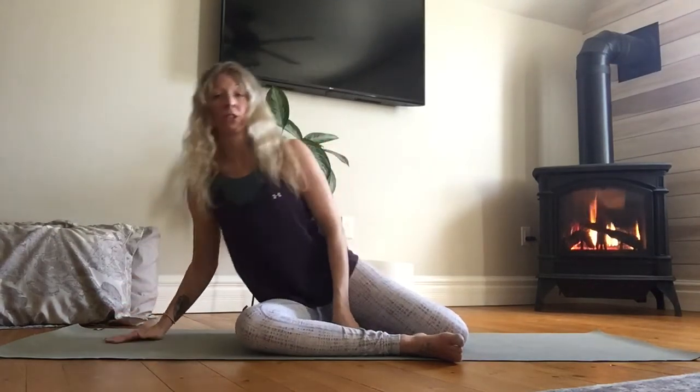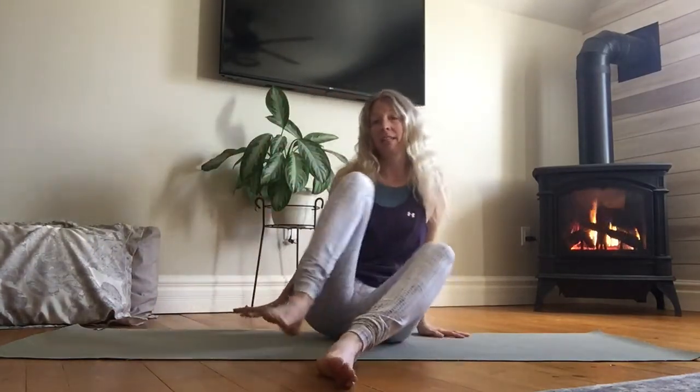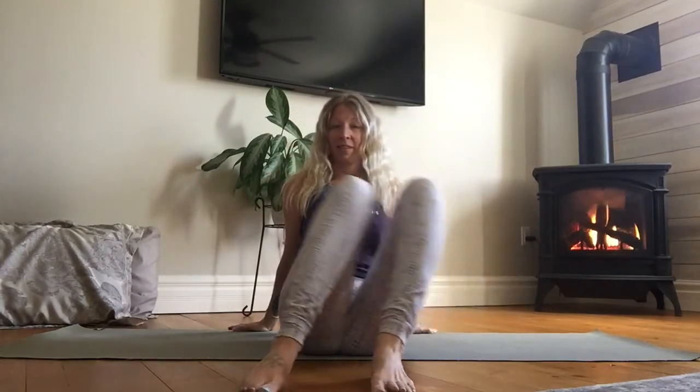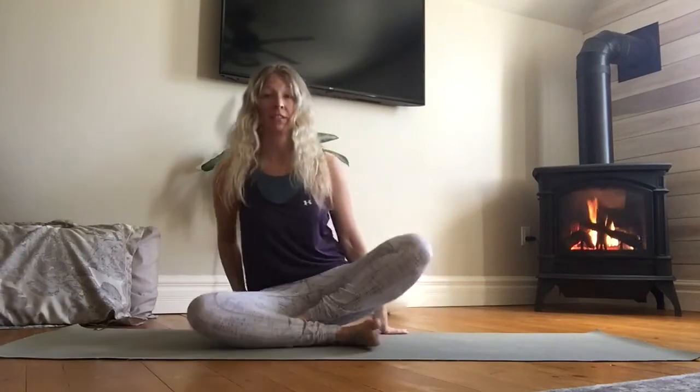Beautiful job, yogis. So we're gonna lean over to that right side again. Bring that left leg in, moving slowly. We're gonna bring both the soles of the feet out front and just do some nice windshield wiper legs. Breathing with the hips. Perfect. Coming back into your Sukhasana, your nice, easy seat. Let the hands rest on the knees again. Close down the eyes for 3 breaths.